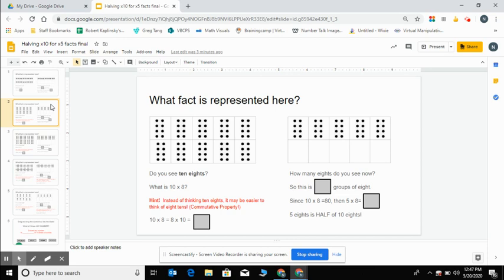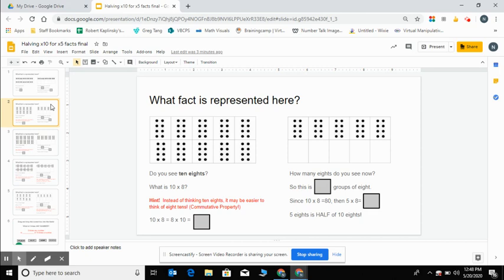So most of us know our 10 facts, like 2 tens is 20, 6 tens is 60, 8 tens is 80, and we know this because we've been making numbers with tens and ones since kindergarten, first grade. So if you're really good with your tens, then you can use your 10 facts for your 5 facts. Since 5 is half of 10, you can half your product for a 10 fact to get a product for your 5 facts without having to skip count by 5s.